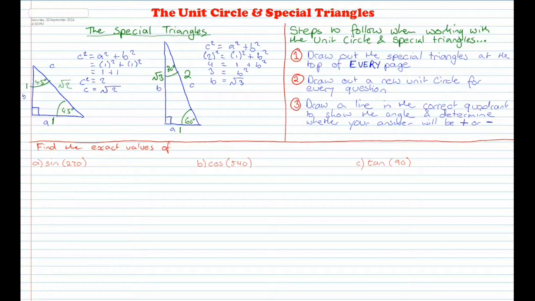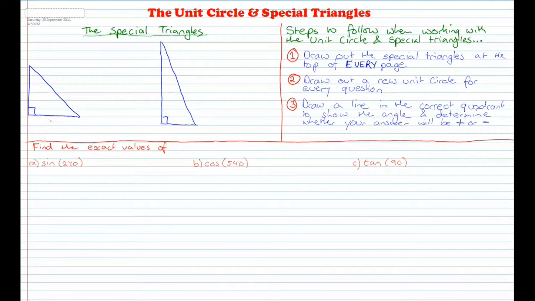So let's go through and neaten this up a little bit, shall we? I'll just delete everything. So as you can see, both of our special triangles are going to have a base length of 1. And then for this triangle here, it means the height has got the same length as the base length, and therefore you're going to get 1, 1, root 2, with both of these angles being 45 degrees. Now for this one here, it's the same as saying this is twice the length, so it's 1, 2, and this becomes root 3, so 1, 2, root 3, with this one here being 60 degrees, and this one here being 30 degrees.